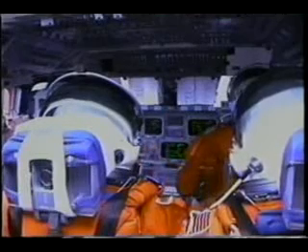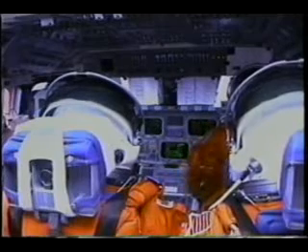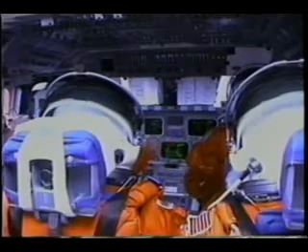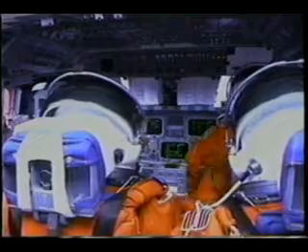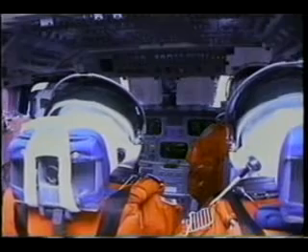From that point in time for the remainder of the flight, those windows were covered with a residue that kind of hampered our photography efforts from the front windows. This is the thumbs up — there's Bob giving an enthusiastic thumbs up shortly after solid rocket booster ignition, and we are continuing on up to MECO — that's 17,500 miles per hour. I just saw Carl recognize the fact that we went through 50 nautical miles in altitude. Here is MECO, and you can see how we move forward in our seats as three times our normal weight is relaxed off of us.